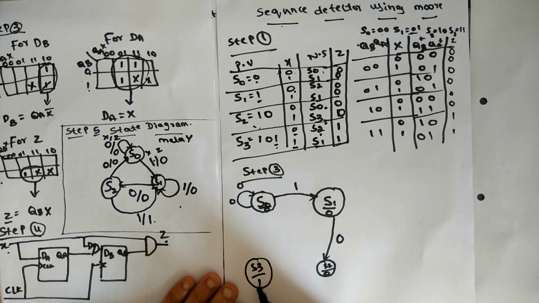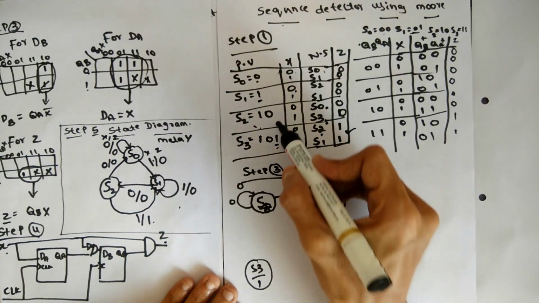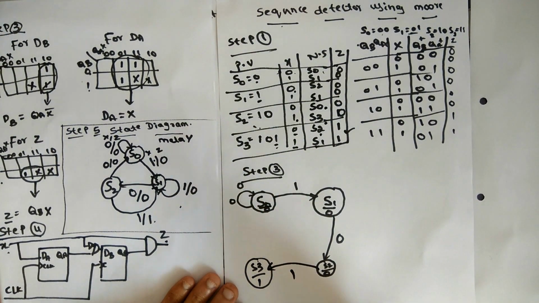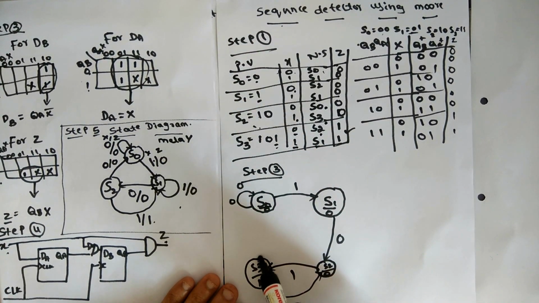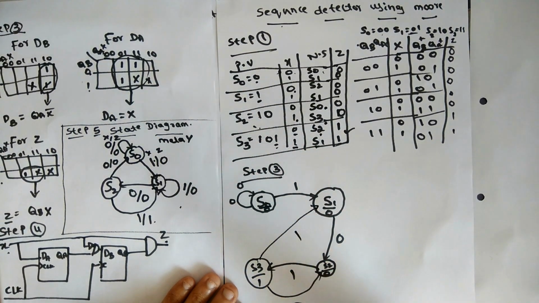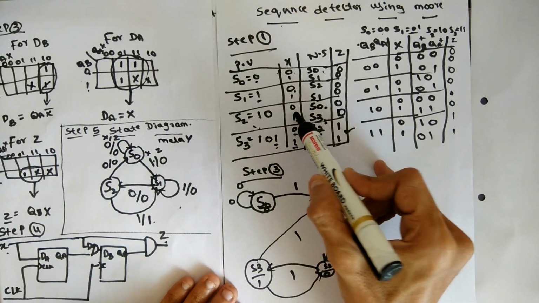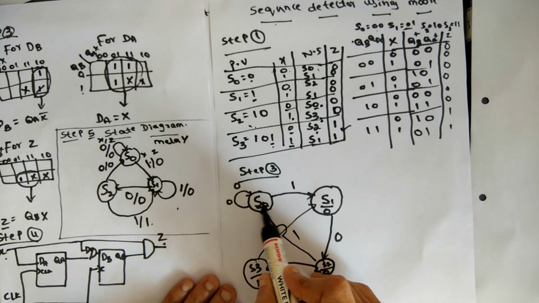So the S3 state is 1 because this output is 1 in all this Z portion. So when S2 is 1, it is S3. So make it 1 S3. Similar way, in the S3, when it is 0 it is going to S2. So make it 0, it is going to S2. When it is 1, it is going to S1. So we can convert like this. When it is 1, it is S1. Similar way we can convert this portion. Here one more thing we left, that is S2 when 0, it is going to S0. So we can take something like 0, it is S0.